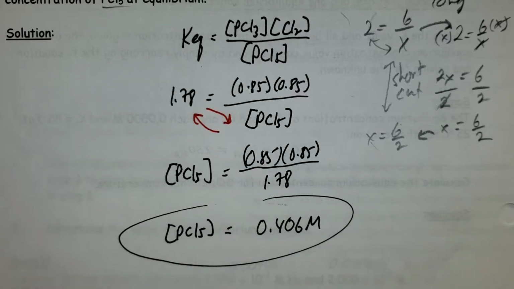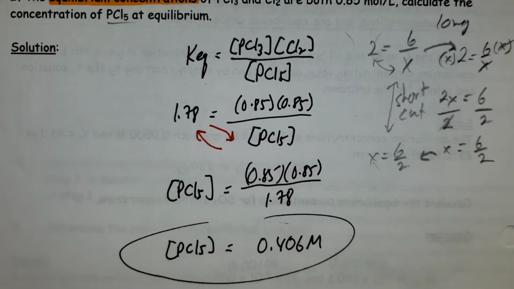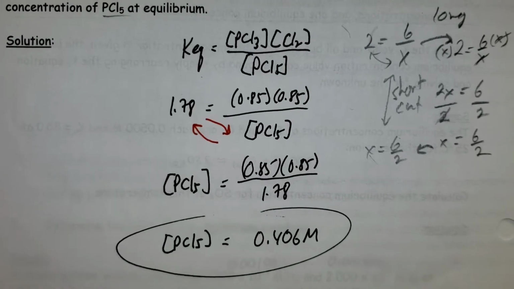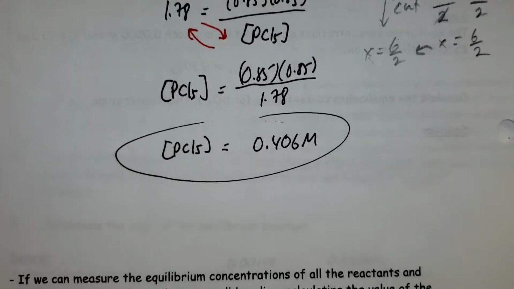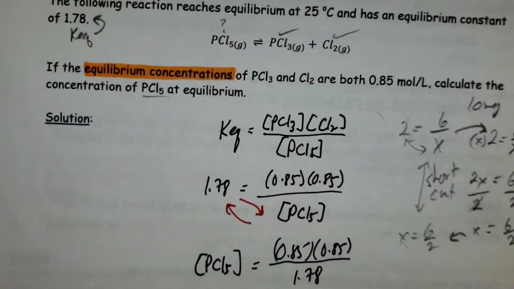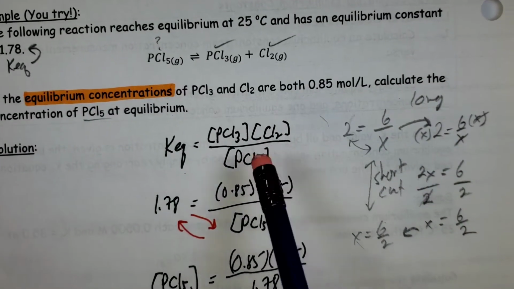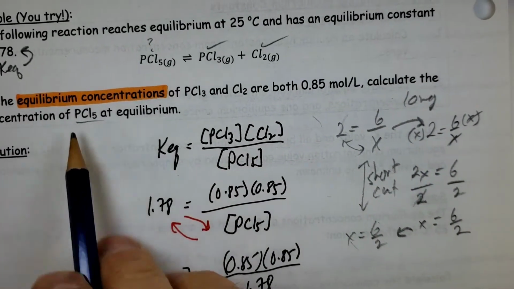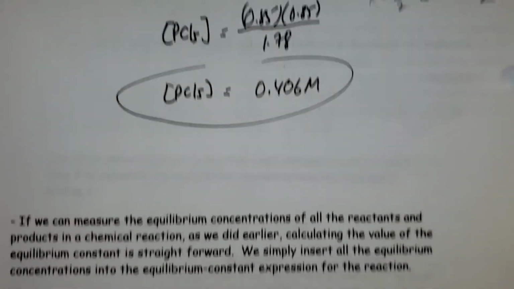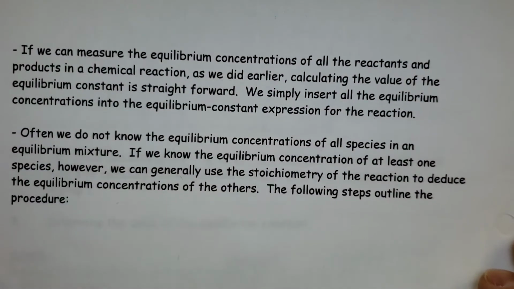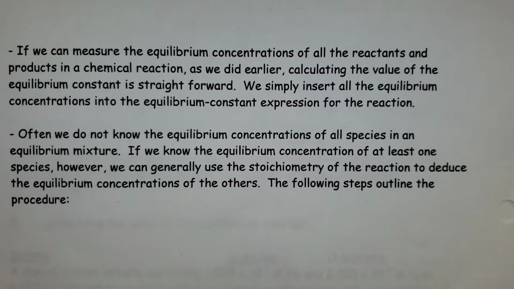Welcome back, Chemistry 30. In the last video we did a couple of examples dealing with rearranging equations to solve for molar concentrations when given the KEQ value and other concentrations at equilibrium. Now we'll look at part 2, in which we look at given concentrations not necessarily at equilibrium and figuring out how we can do it.